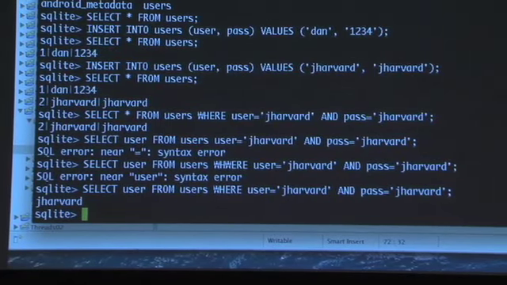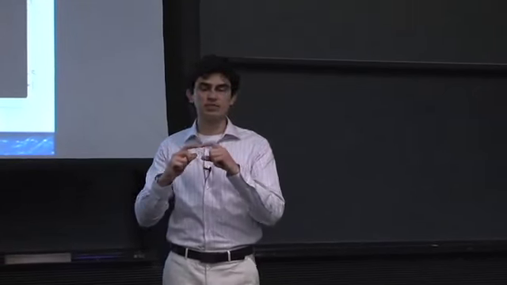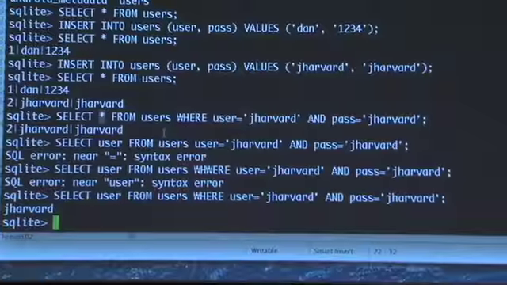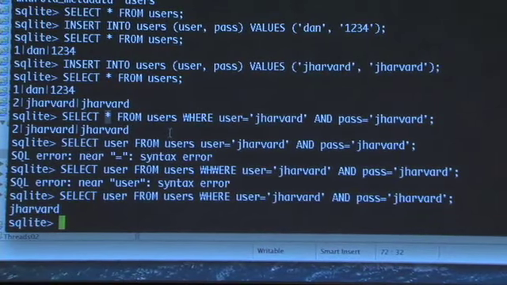Really all it's returning is just the name of the user from that row that happens to match this particular query. So where before what we saw was select star, the list immediately after select specifies which columns you want to be returned in the rows that happen to be matched by this query. So normally select star will return all of the columns for any rows that match your query.